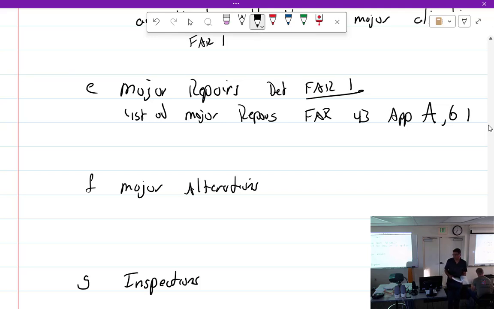So I'm changing a tire. Am I riveting it? Am I welding it? Am I making a new one? And it involves the wheel, but did I rivet the wheel? Change the wheel? So is it a major repair? There we go. So therefore it is just a repair. Except, wait a minute, maybe it's not. What are we going to do about this?